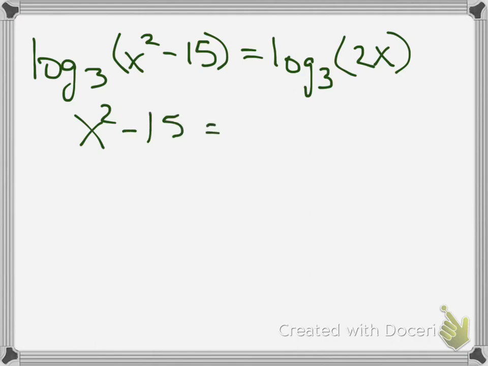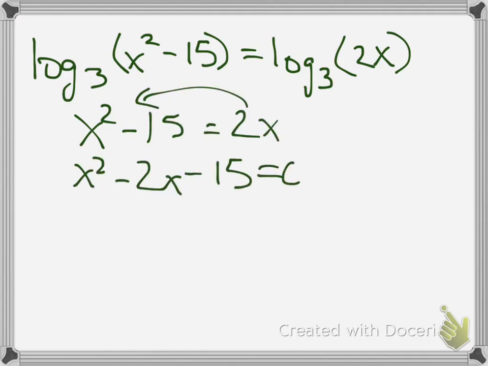And here we go. We dropped it to log base 3 and said x squared minus 15 is equal to 2x. Move the 2x to the other side. And now I'm saying, okay, I've got x squared minus 2x minus 15. I'm making them simple. You should be able to factor. So you kind of see some things that we've covered before.